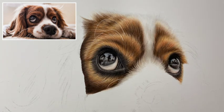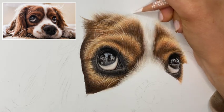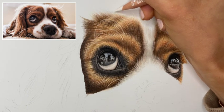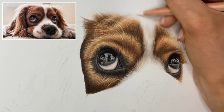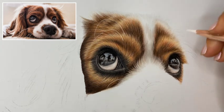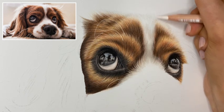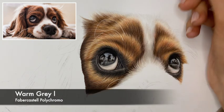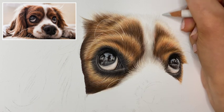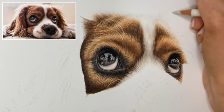And then I might just go back in with that buff titanium to make it look a little bit more of like a yellowy colour right at the top. Remembering to constantly flick out your lines right at the top so that fur looks really wispy. Also going to go back in with the warm grey one, just to do the same thing again. Sort of wispy, longer, overlapping tufts of fur coming out at the top of the head, where the base of those ears are.